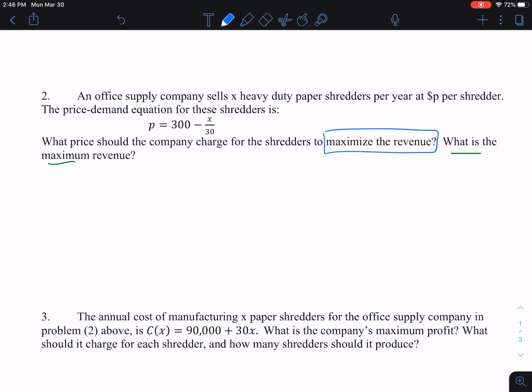We can define the revenue function, but recall that revenue is equal to quantity times price. Quantity is x, that's what we refer to in this class, and price is P. So we can construct this function R that depends on either x or price. It won't matter which one we're looking at. However, if we define R in terms of P, we have to get P in terms of x first. If we define it in terms of x, we already know P in terms of x, so it's easy to just rewrite P as 300 minus x over 30.